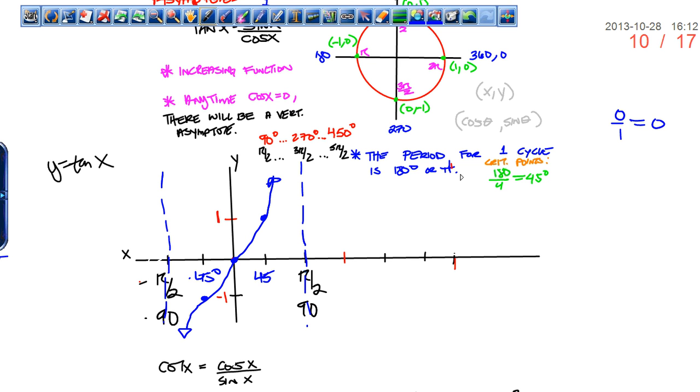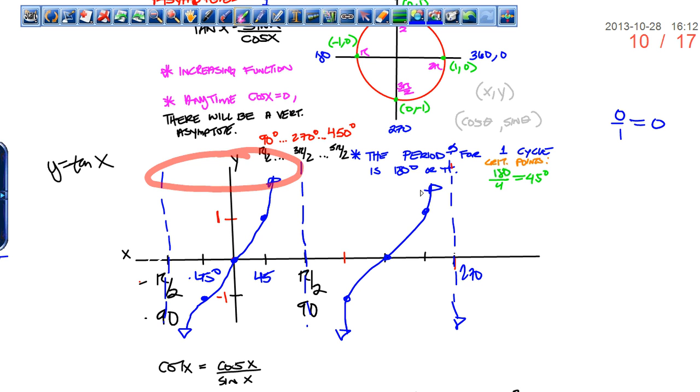If I want to do another one, I'm going to do another asymptote here. If I add 180 to that, that's 270 degrees. And then it's the same picture. Boom, boom, boom. Got 'em. Just like that. So the main thing is from end to end, this is 180 degrees. This is my period, 180 degrees. We have vertical asymptotes. My lowest point, as far as ordered pair goes, is negative 1. Highest point is 1, and between 45 and 90, it's going to go up to infinity, and then same thing, negative infinity. Just kind of like cubic.